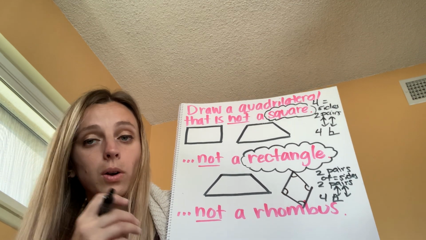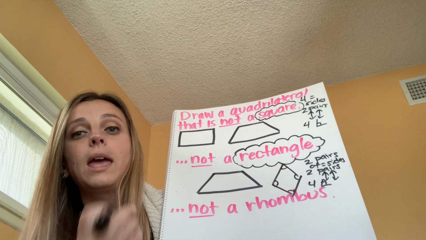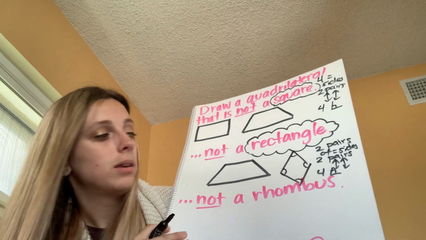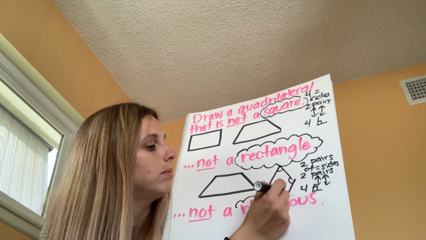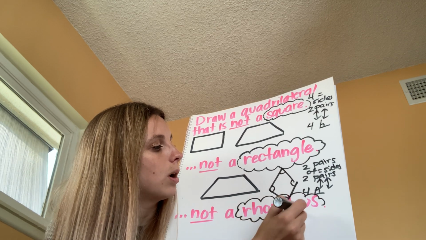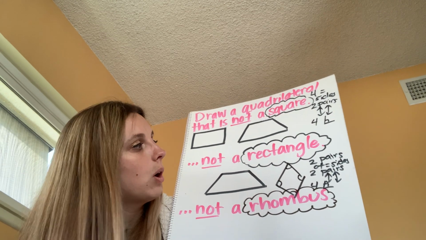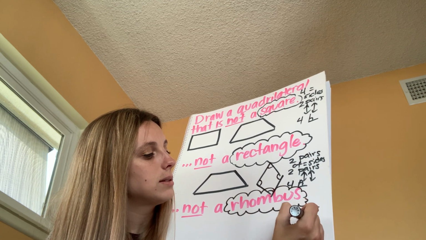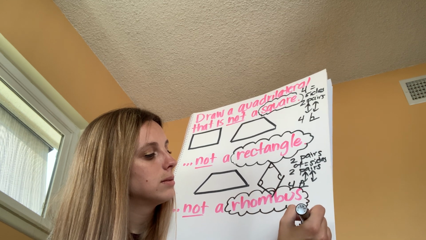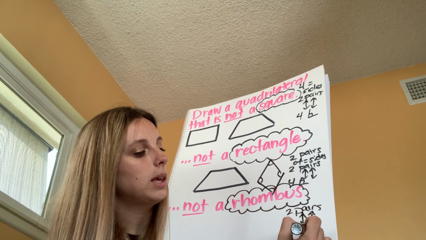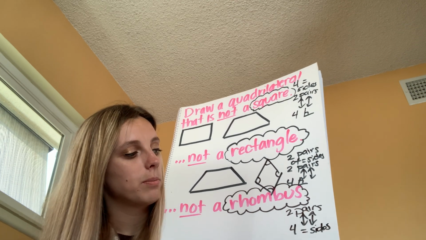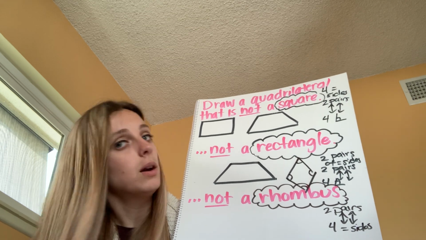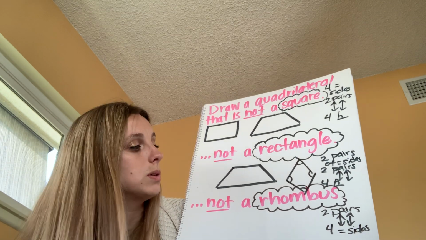Let's try this one together. Go ahead and pause the video, try to do this on your own, and then check back in with me. Let's draw a shape that is not a rhombus. Remember, before I start, I want to think, what makes a rhombus? A rhombus has 2 pairs of parallel lines, and it has 4 equal sides, like a square. A square is a type of rhombus. But the angles don't really matter when we're naming something as a rhombus. They don't need to be right angles. They could be acute or obtuse.